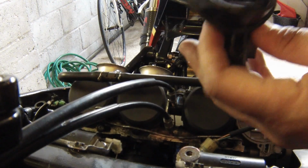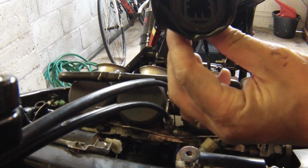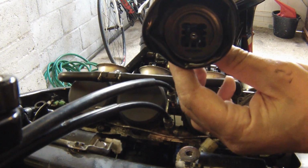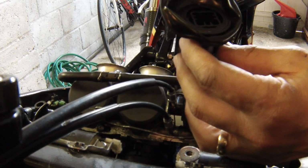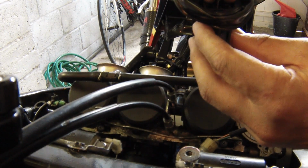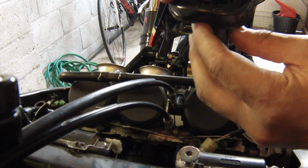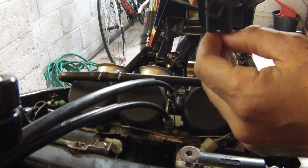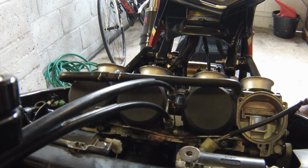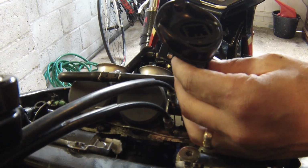So you have to carefully, if you just see in there, you can see the bottom of the slide. You need to just pop your needle back in through the hole, let it drop. Make sure you also have the stock M5 washer underneath. Drop it in. Get the retainer.